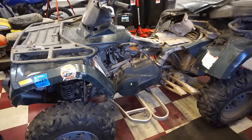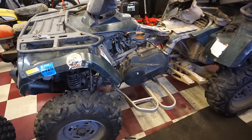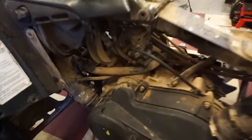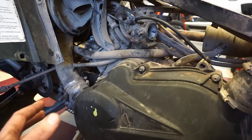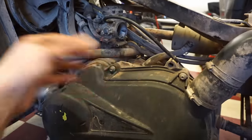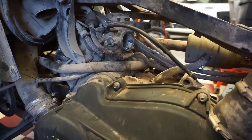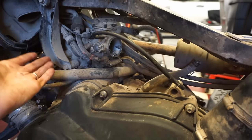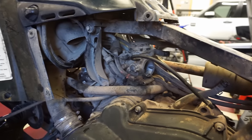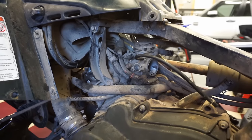All right, it's the next morning. I took a little break from it, and I was kind of thinking in my mind, it's kind of weird that gas was shooting out of the carb. It was kind of like misting out of the carb. And I was thinking, what would cause that? Pressure would have to be pushing out the carb for gas to be spraying out of the carb like that. That would mean that when the piston's coming up, the intake valves would be open and it was pushing that pressure out. And what would cause that? Timing would have to be off. So to time this thing, there's a bolt near the crank down here.